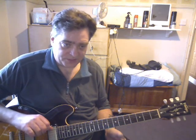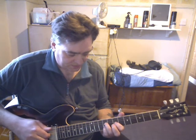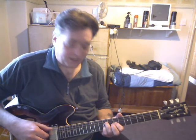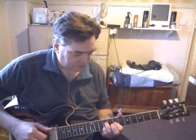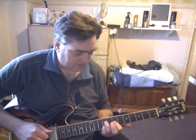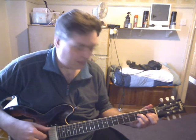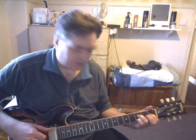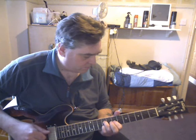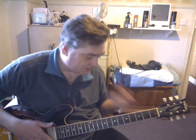Here's an E note representing the E bass line that's going to be going on underneath. And if I play this G sharp diminished on top of that, we will get an E7 sound. Now listen what happens if I move this shape here 6 frets. 1, 2, 3, 4, 5, 6. There it is there. Here's an E altered dominant chord. And again, that sounds really cool. That resolves nicely to the A minor.